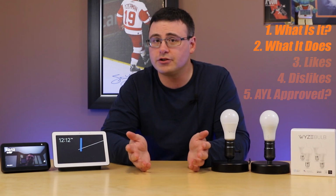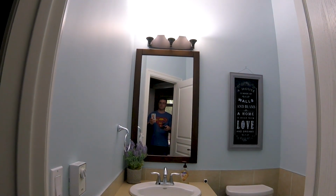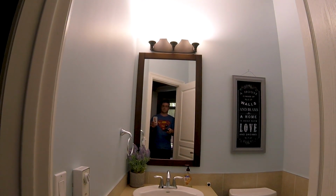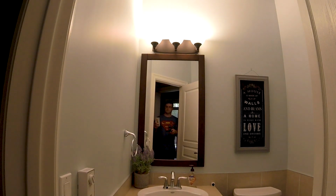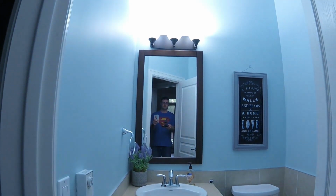It is temperature controlled, so it can go from a very, very bright white color all the way down to those more yellow bulbs that you were used to growing up with as a kid. It's also dimmable all the way from 1% to 100%, although the lumens don't quite match up with that, but it does that very well as well.